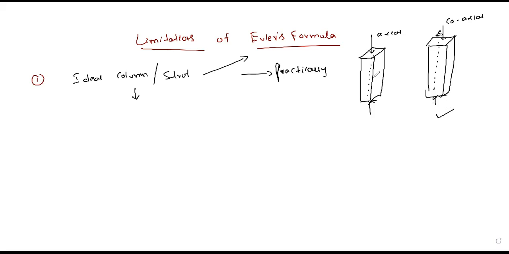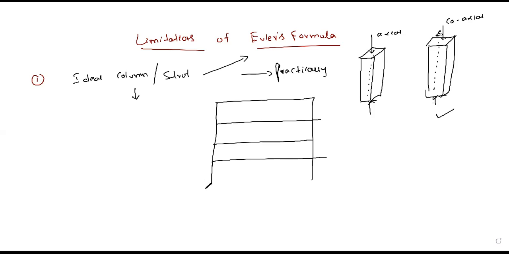Does everyone understand? You may ask, sir, why is the load not axial in the column practically? So let us take a whole building. Let us take a 3-story building. Can anyone tell me what the load transfer is from top to bottom? How does the load transfer happen? You are second years, you may not know completely how the load transfers.